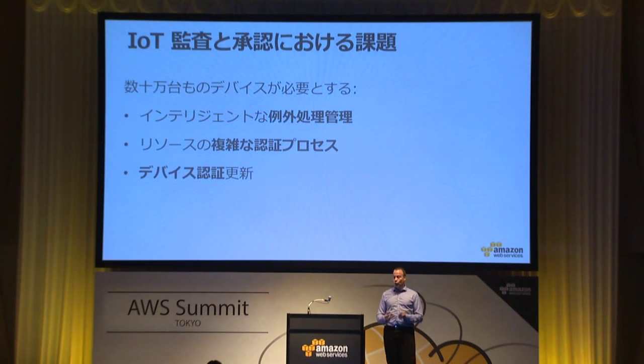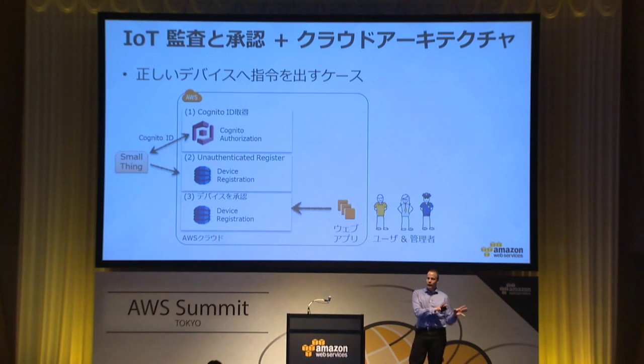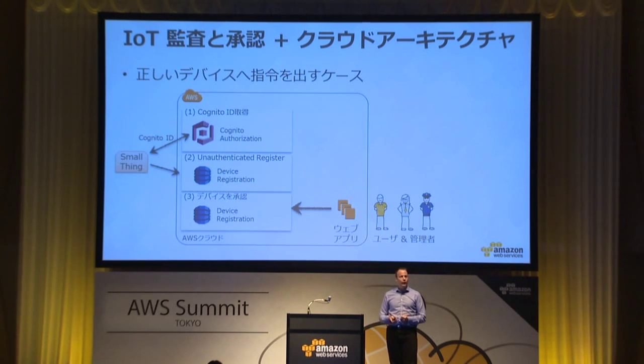The next one is auditing and authorization, where the challenge is that we need to understand that there is a very limited set of other machines or users that are allowed to do things, either get information or push information. So architecturally, in the cloud architectural world, we again use Cognito, Cognito ID, to identify that this is the right device, that this is the right user, and that there is the right set of commands that we allow to execute. So these are the first three problems.